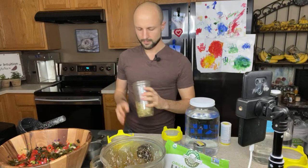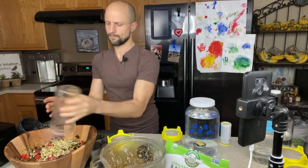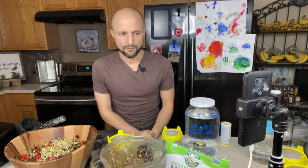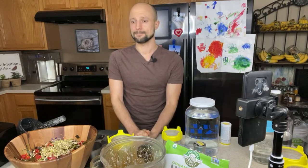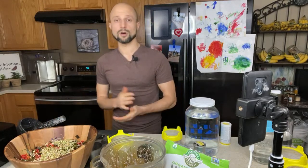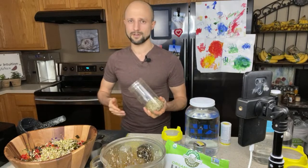You want to talk about minerals? Here we got some mineral dense sprouts. So I'm just going to throw the rest in there. These are French lentils, some of my favorite sprouts. But we've actually got, if you guys were watching before, a lot of new sprouts that I've never had before. We got yellow peas, dun peas, red lentils, and some other ones too. Can't think of what they are, but I'm going to have those tomorrow because they are just about ready to go. So tomorrow they'll be ready, and I'll show you that. I can probably post on both, but for sure on Instagram. It's just easier to post pictures on Instagram.